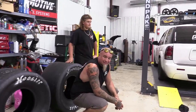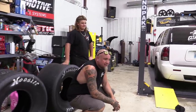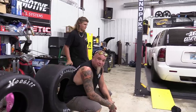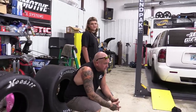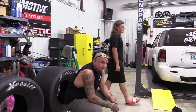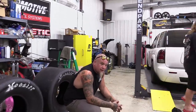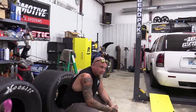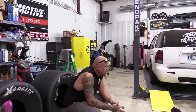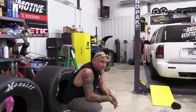I don't do that stuff, so I leave stuff like that to professionals, and that's what they do. I mean, it's in the title of their shop. That's right. Yeah, Mustang Alignment. Not that they only align Mustangs, but they are in Mustang, Oklahoma, and they align things. So we will have them align this thing, and then we'll bring it back here.